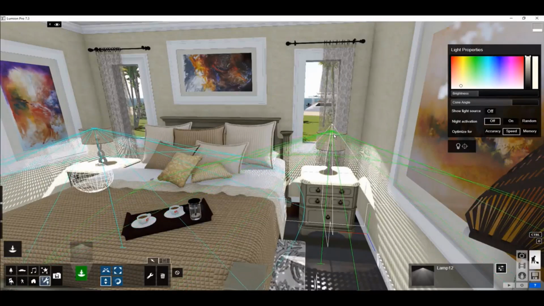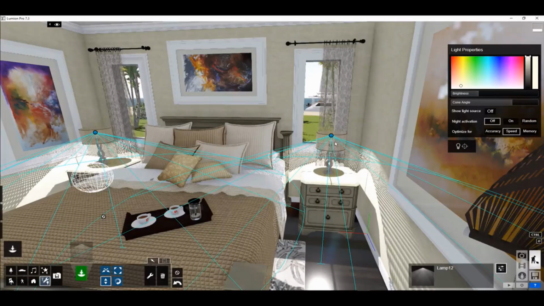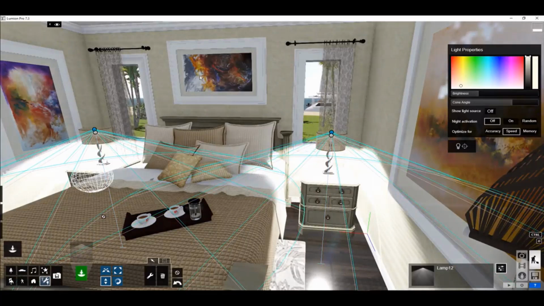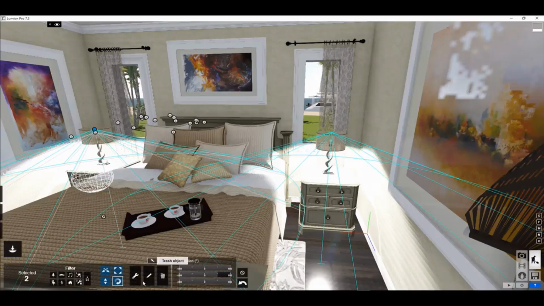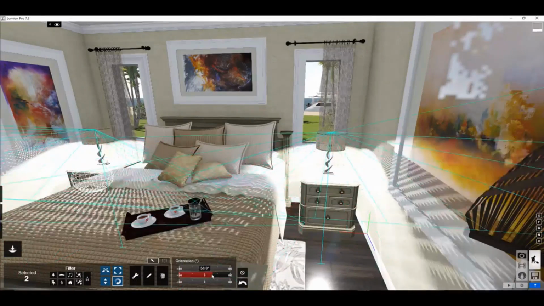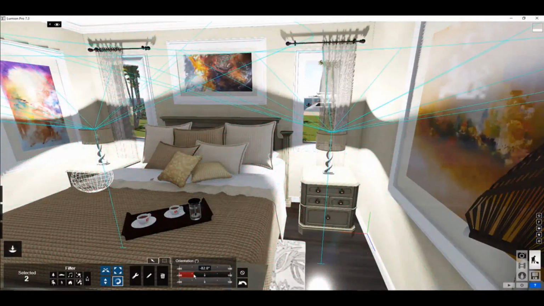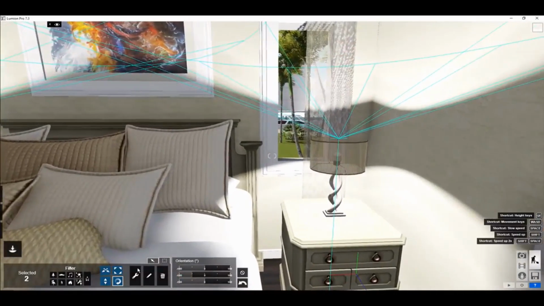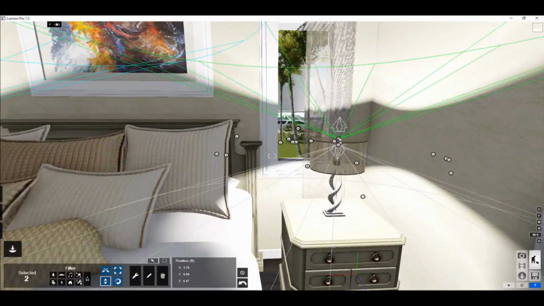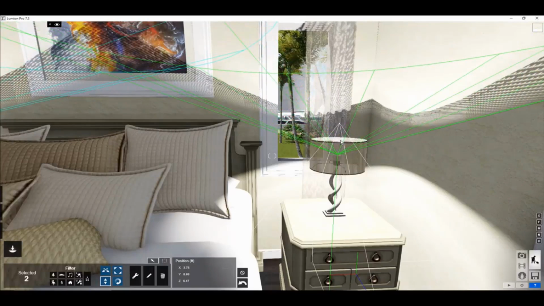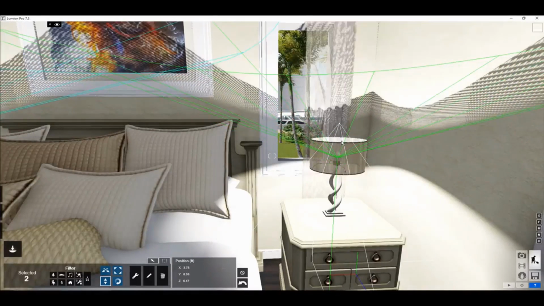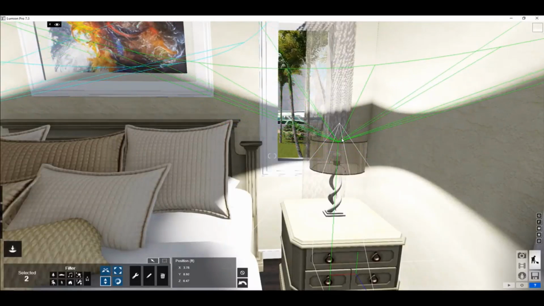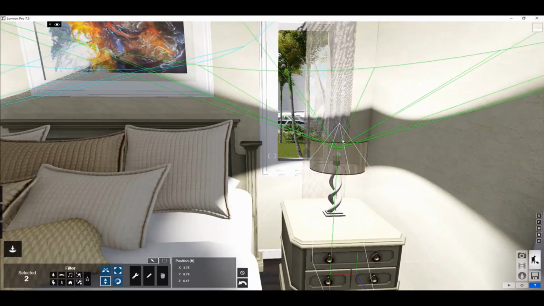Next, I can use my move tool or my height tool and scoot that around. The other thing I can do is hold Alt. If I hold Alt, I can actually make a copy of both of those lights, go to my rotate tool under move mode, rotate, and I can rotate the pitch so that these lights are facing up at -90, like that, all right? And then I might even go back and say, all right, this guy needs to come down just a touch. And see, if I go too far, you can see that the shadow starts casting from that lampshade. That may or may not be a good thing. I'm not sure. I think I'm going to avoid it for now.